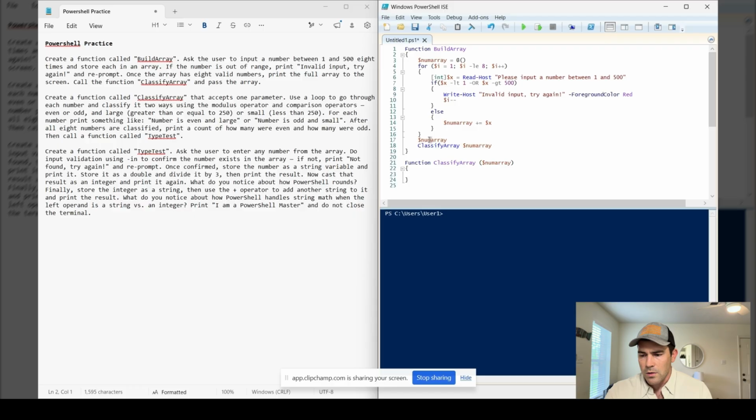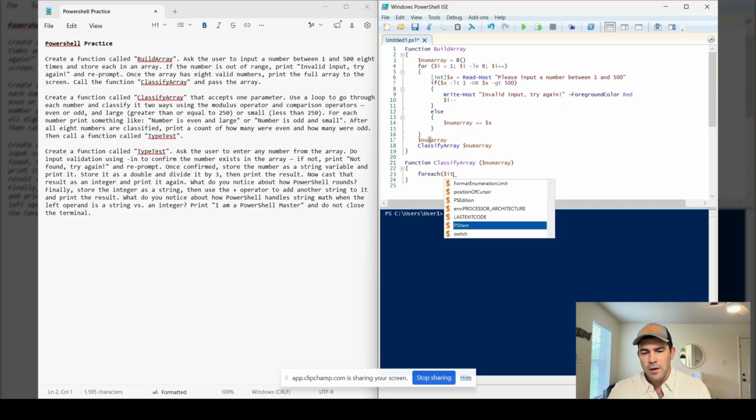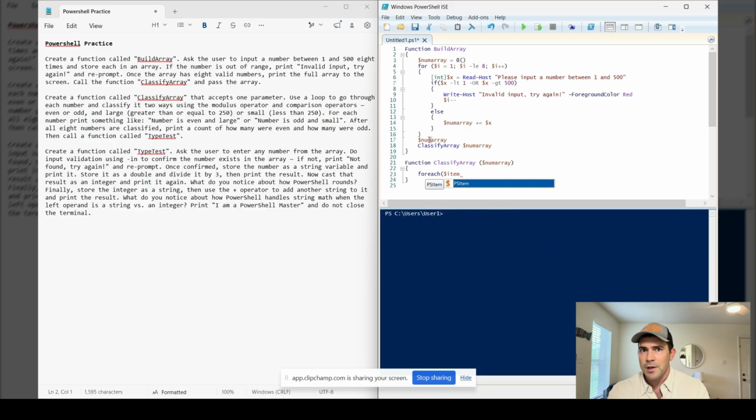Okay. And so let's figure out where we're at here. Like I said before, we're going to use a for each loop. So we're going to do for each, and then for each item in num array. And as I'm talking this out, you can understand how this sounds like I'm telling the computer to do what I want to do.